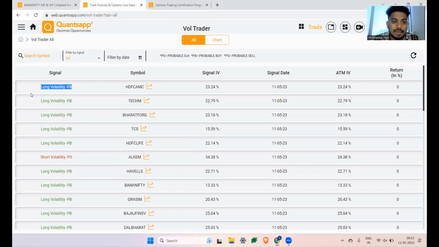Basically, long volatility means potential buying strategies in options, and short volatility means potential selling strategies in options. So in short volatility, we will try to capitalize on strategies such as short straddles and short strangles, but with a hedge so that we don't lose a big chunk whenever we are losing. And whenever there is long volatility, the strategies out here are simple: long straddles and long strangles, by keeping a time stop loss of maybe 2-3 days. And that's how easily, using Quantsapp, you can monetize sweet spots of implied volatility.